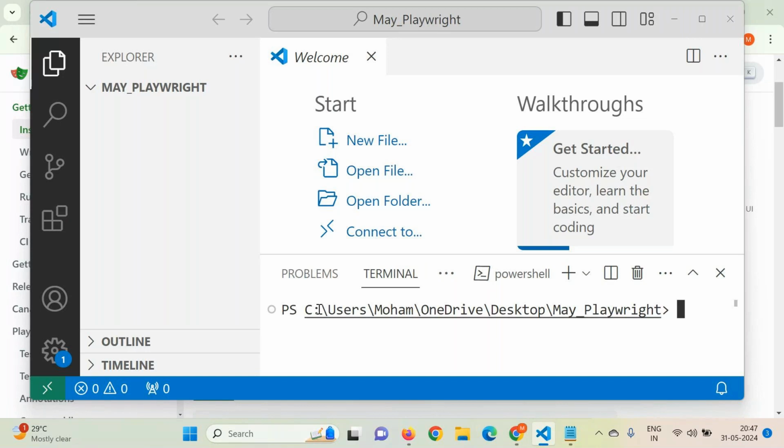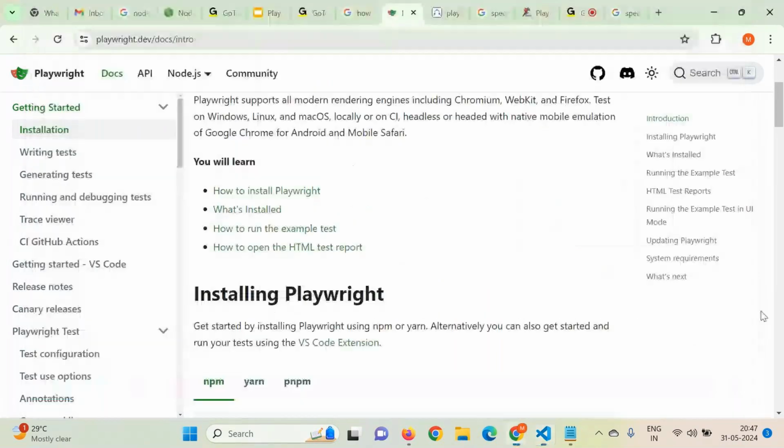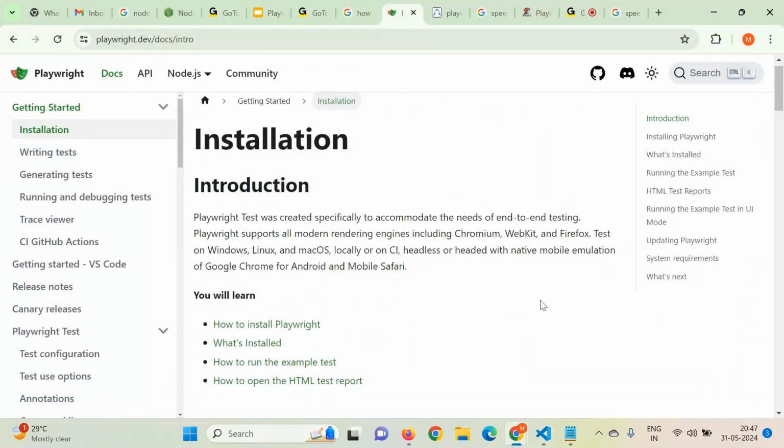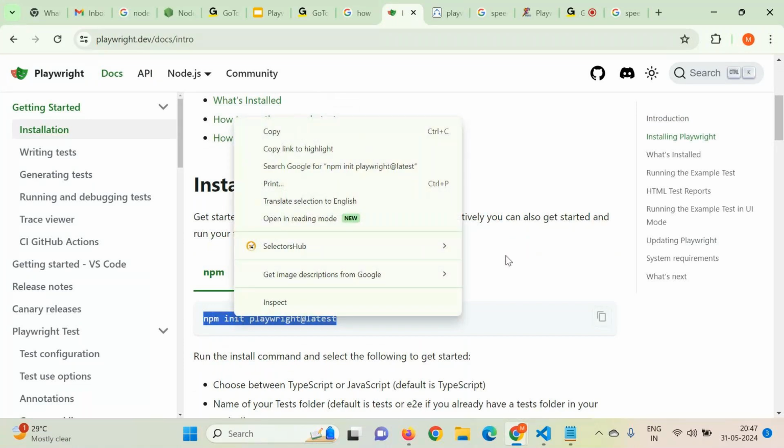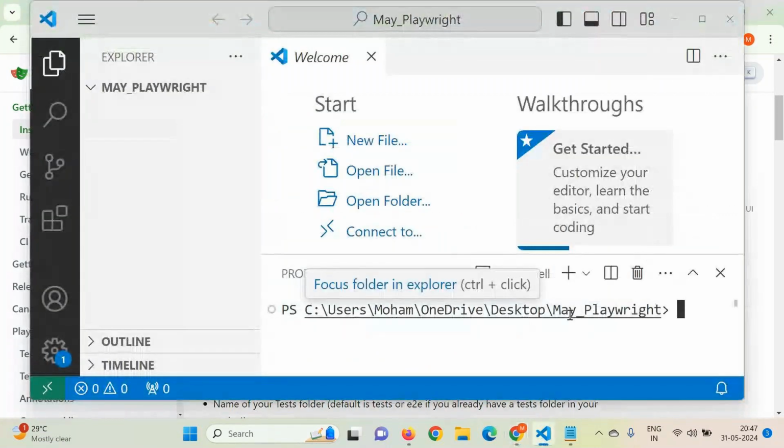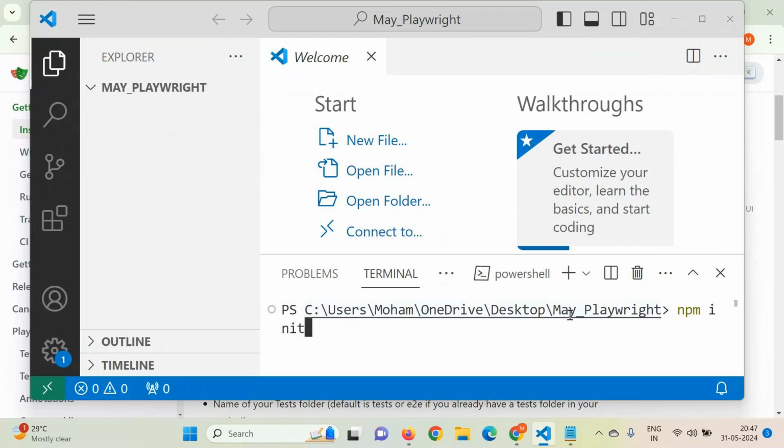To start, the Playwright documentation says we need to fire this command. Let me type it: npm init playwright.